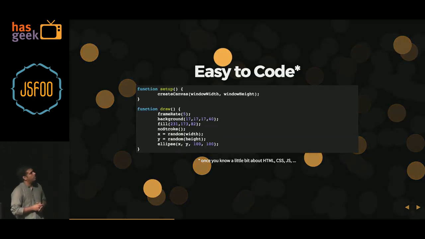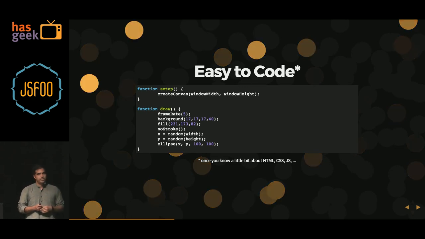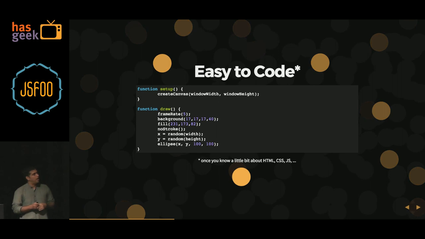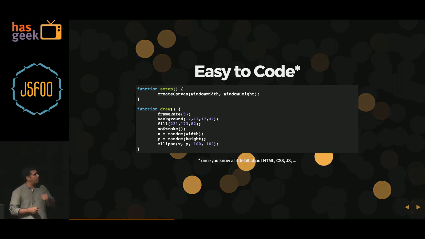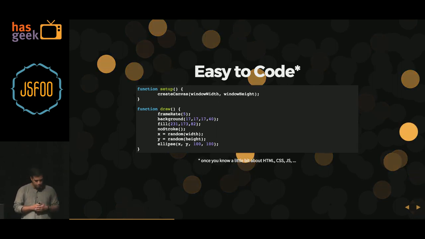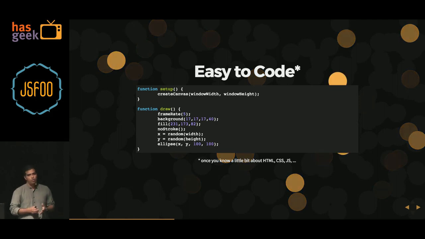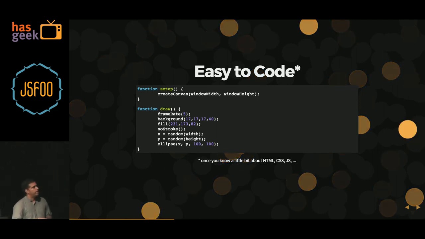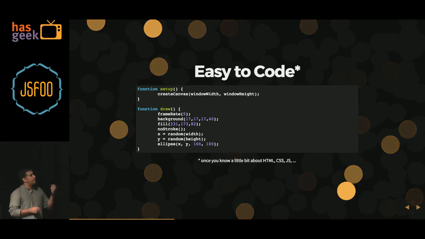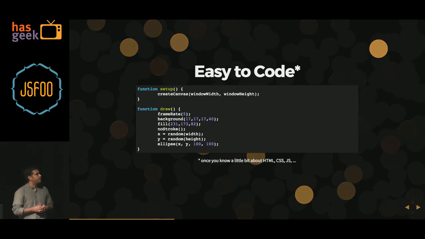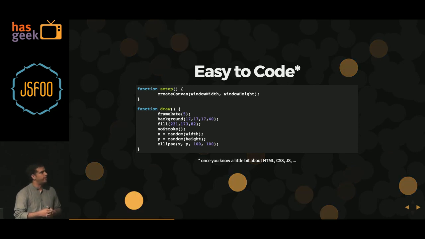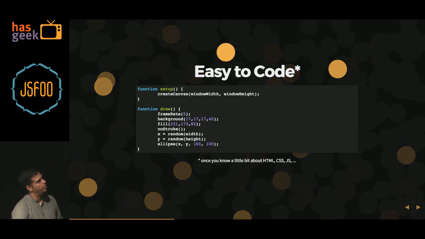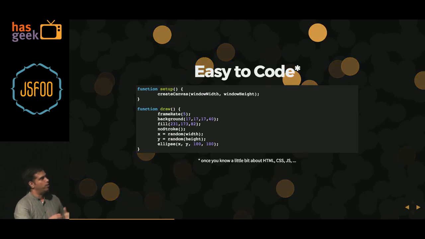I'm going to just explain the code. This is probably a Hello World example for p5.js, or Hello World++. It's very easy to start with, because you have only two functions, one is setup and the other is draw. The setup creates this canvas, which is the entire screen that you see in the back, the entire window width and height.